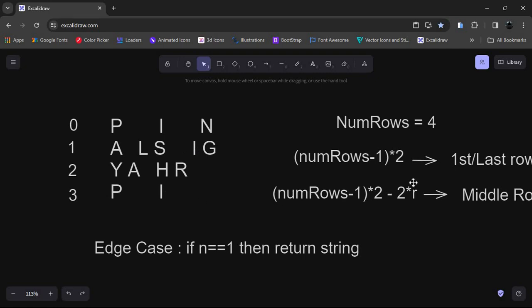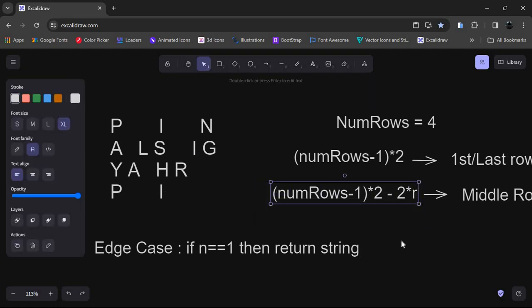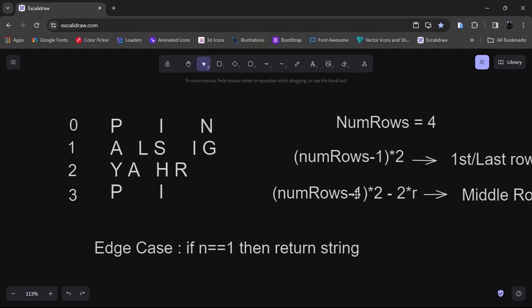To get these, we are going to use another formula. It will be (numRows minus 1) times 2, which is 6, and then 6 minus 2 times the row number. When we look at the first row, the increments are 4 and 6.